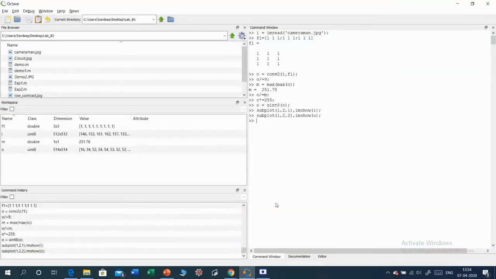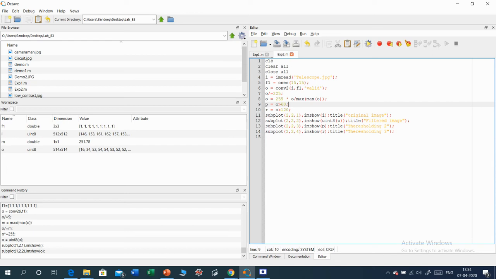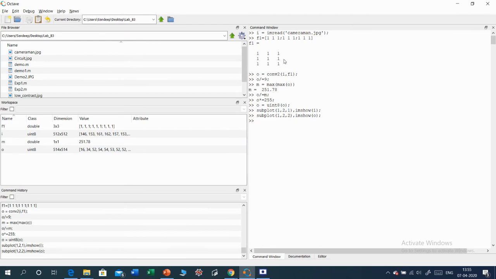For this, if we want to look at the code, I have written a code for the same. So clc, clear all and close all. Hope you know about these commands now. Now I read an image into the variable I. I have taken the same image and read it into the variable I. Now since I want my filter to be of 15 cross 15 size, in the earlier case it was 3 cross 3, so I took the matrix and entered the values manually.